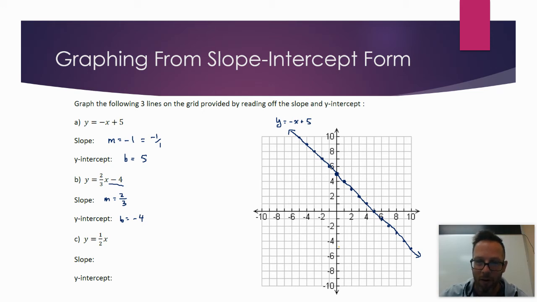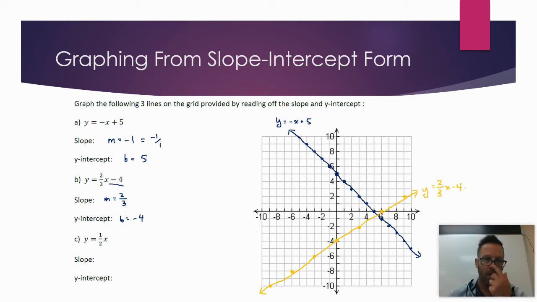So start at -4, plot the y-intercept, and then this slope of 2/3 is saying you go a rise of 2, so up 2, right 3, make a point. Up 2, right 3, make another point. Continue the staircase. That's enough, but I like filling up my entire grid. And then you go backwards using the same pattern. You guys don't be naughty and use a ruler. Y equals 2/3 x minus 4.